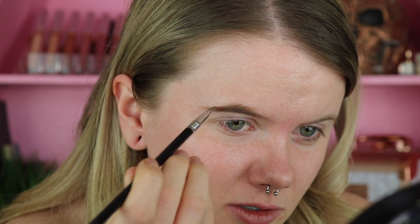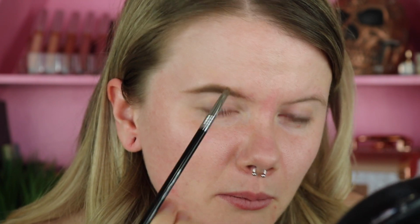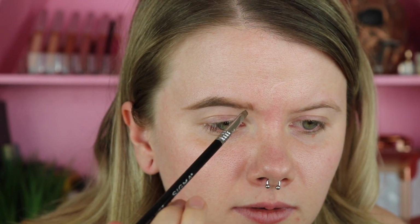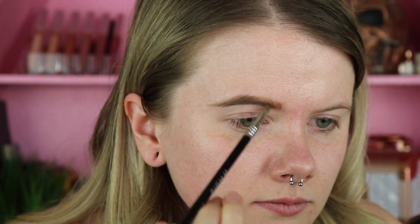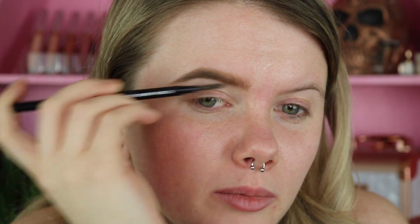And my new favorite thing has been to use the pomade and just create some little brush strokes. So I just go in and very finely start drawing some little lines going up and down. I feel like it helps give a little bit of a more natural illusion to the brow so it doesn't look as shaped in a way. Man, I almost forgot how much I love this pomade. Just look at that brow though. That's a good one.